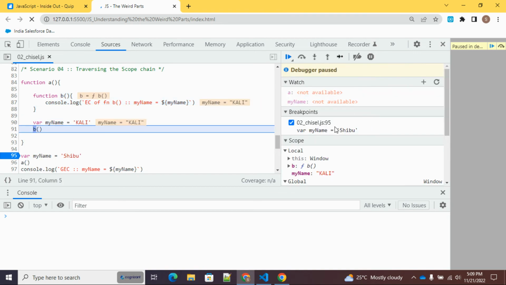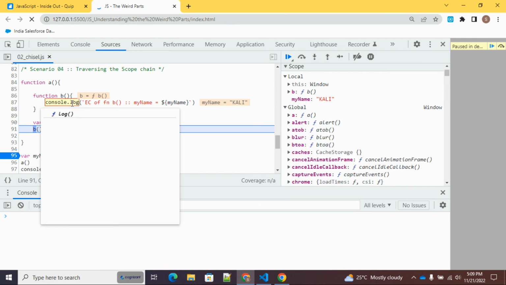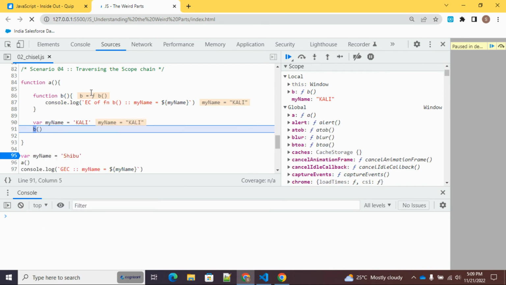You could see this. And you are invoking function B. When you invoke function B, one more execution context pertaining to the function gets created.